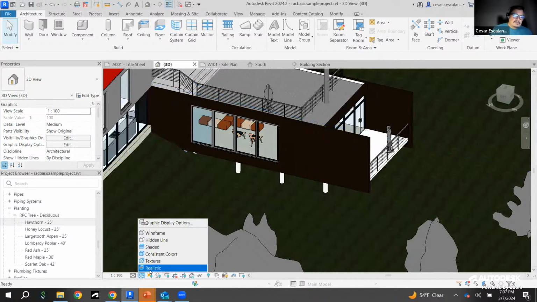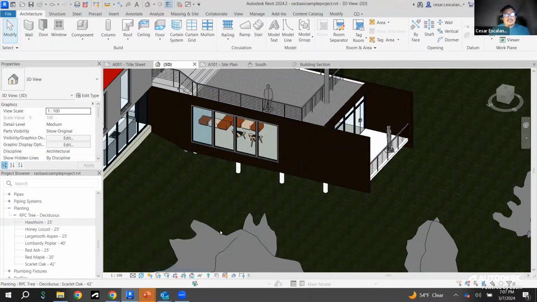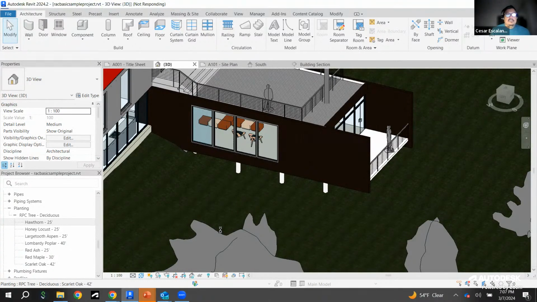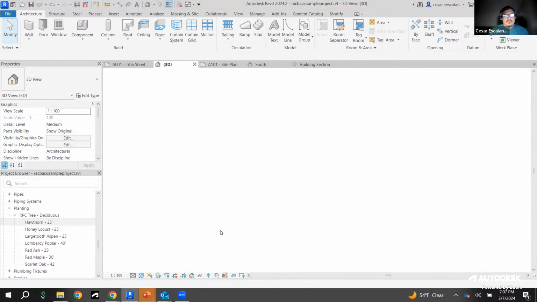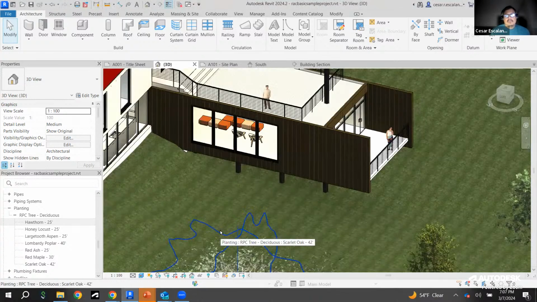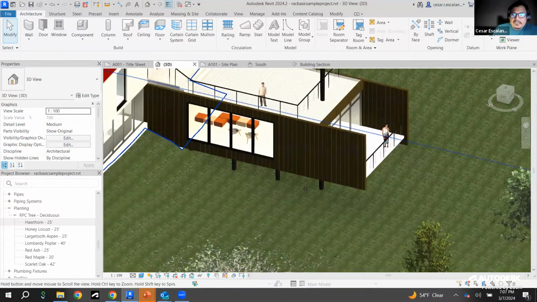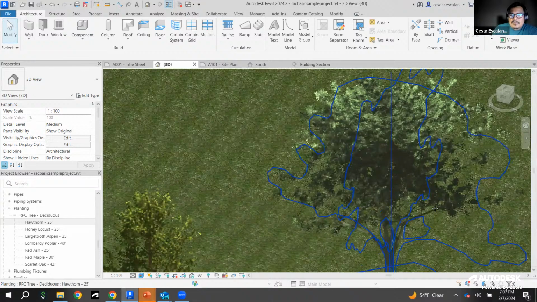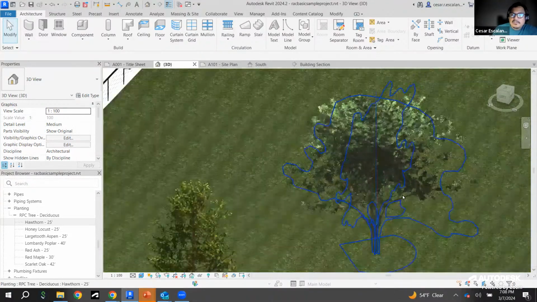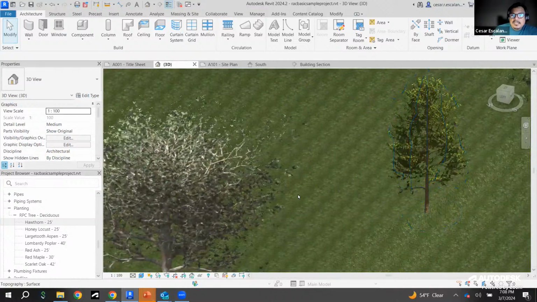And then the realistic view actually starts applying light bouncing, and it's like a preview of a render. This actually enables shadows and displays textures at a higher quality. This consumes RAM, and because I'm on a live stream, it's getting better. And notice when I switch to realistic, all the trees change because now they're not displaying the wireframe information, they're actually displaying the texture maps associated with that.